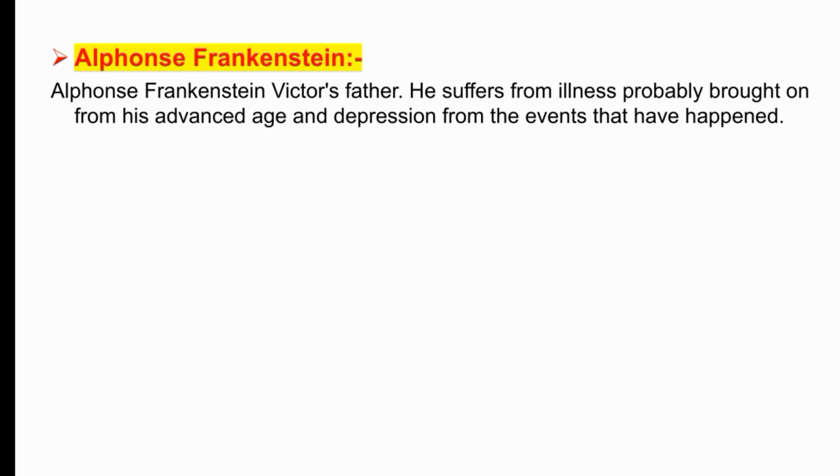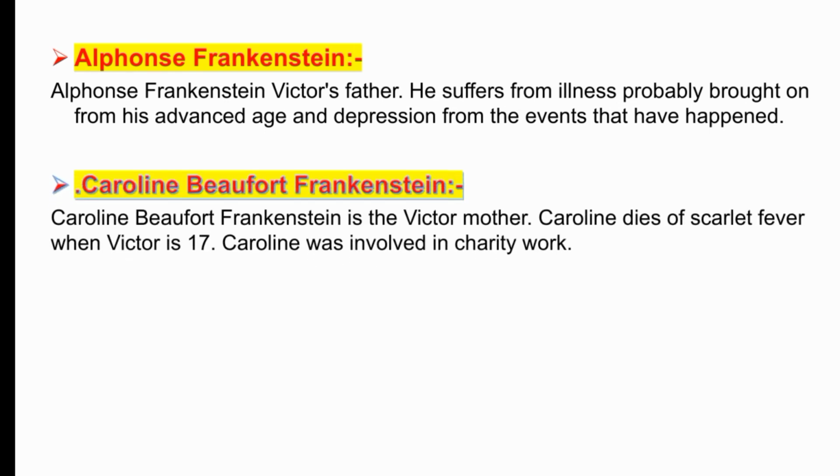Alphonse Frankenstein. Alphonse Frankenstein is Victor's father. He suffered from illness, probably brought on by his advanced age and depression from the events that have happened. Caroline Beaufort Frankenstein is Victor's mother. Caroline dies of scarlet fever when Victor is 17. Caroline was involved in charity work. She is a minor character in the Frankenstein novel.